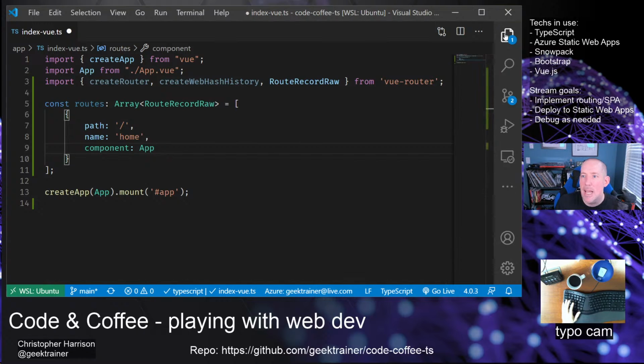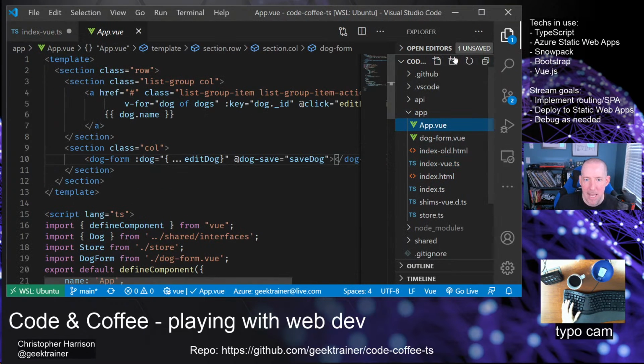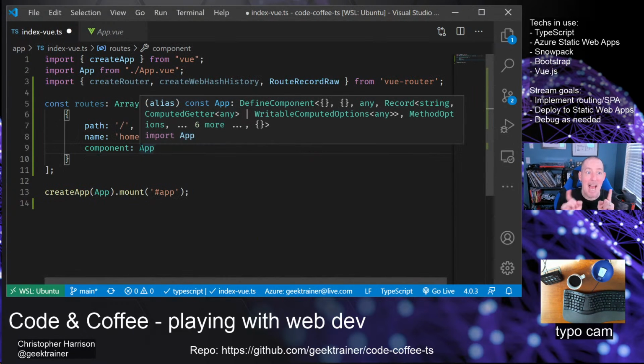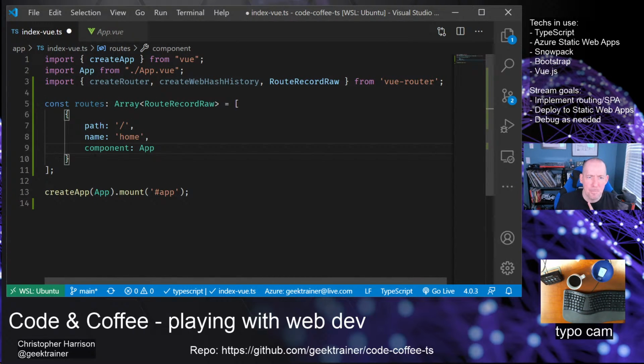So again, inside of our application, here's our main component. The main item that we're going to be displaying is this app here. And so this app is now where I'm listing out all of my dogs, and then I've also got the form. So what I'm saying right now, and I'm going to modify this in a minute, is that if somebody went to /, what I want to do is just show them the core application. That's what I want to show them here.